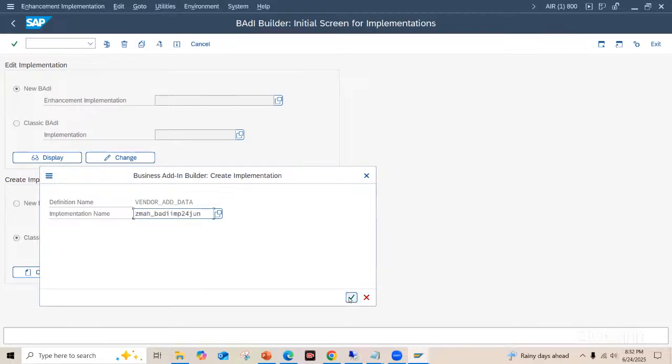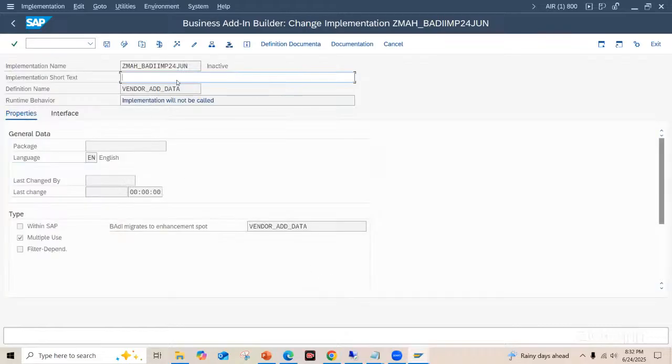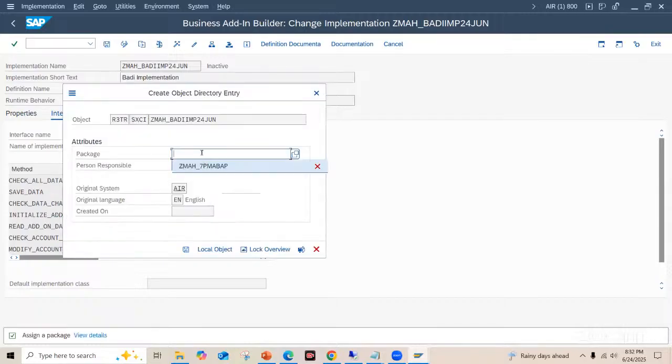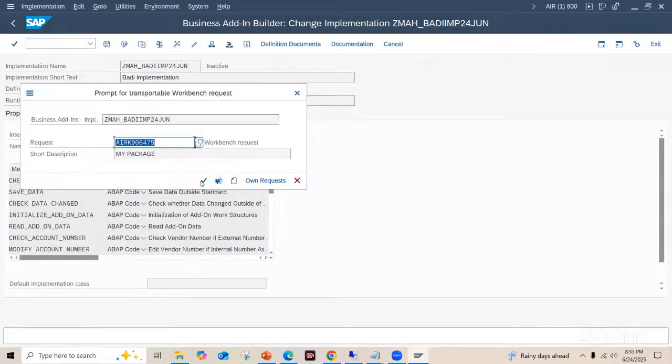Implement here. Enter. Go to here. Save it. Enter.